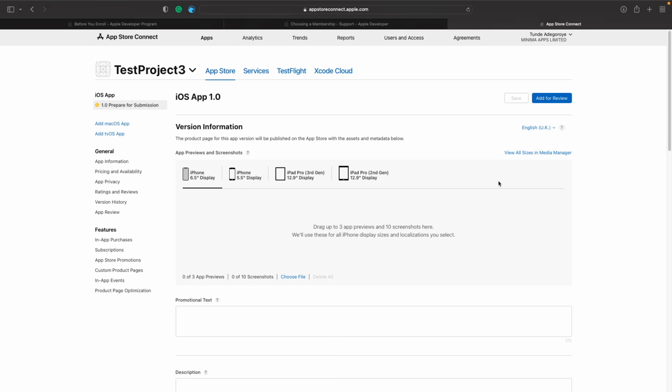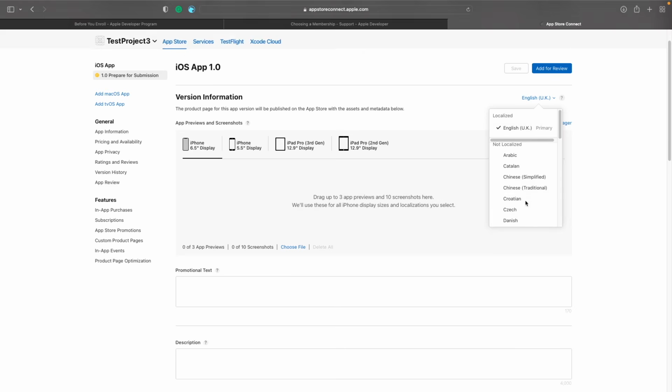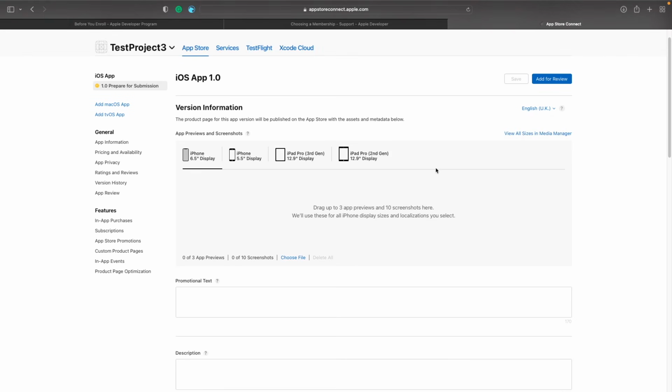So if you scroll down, you'll see here that you've got a drop down where you can enter in different information for different languages if your app has been localized for them. And you'll notice that you have a section here for screenshots. Now, when you're uploading your app onto the App Store, you need to provide screenshots for your app depending on the platform you're using. What I would do is provide the screenshots for all the relevant sizes so that they look nice on the App Store, because you're trying to market your app, right?